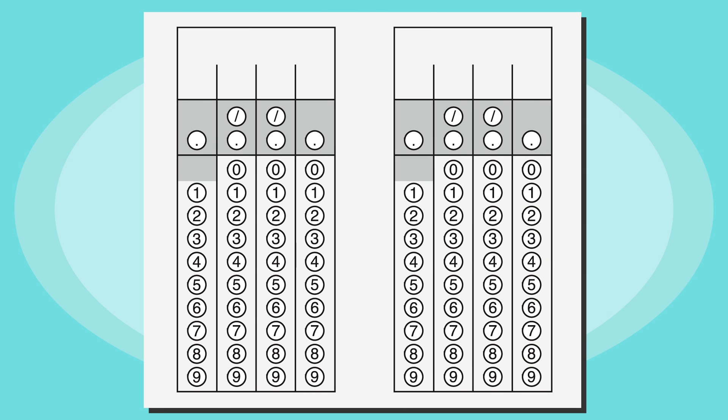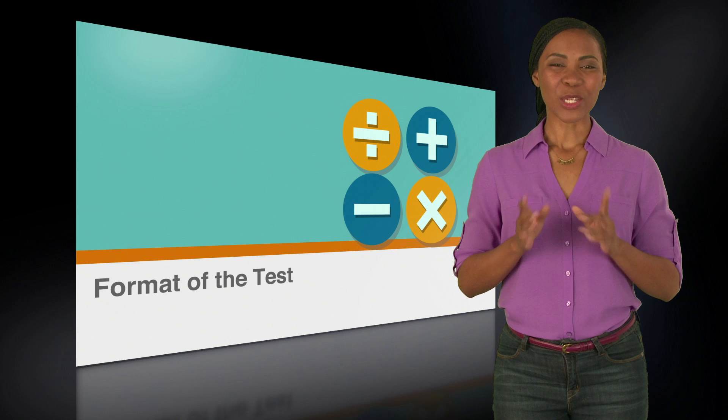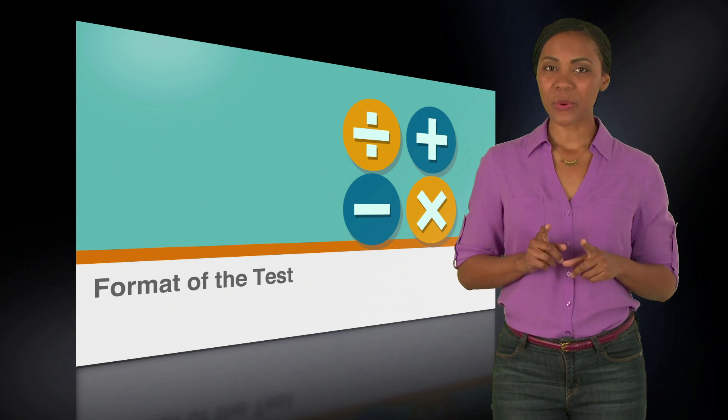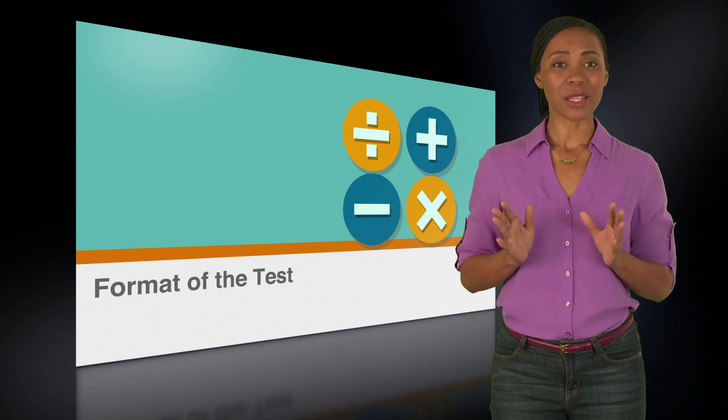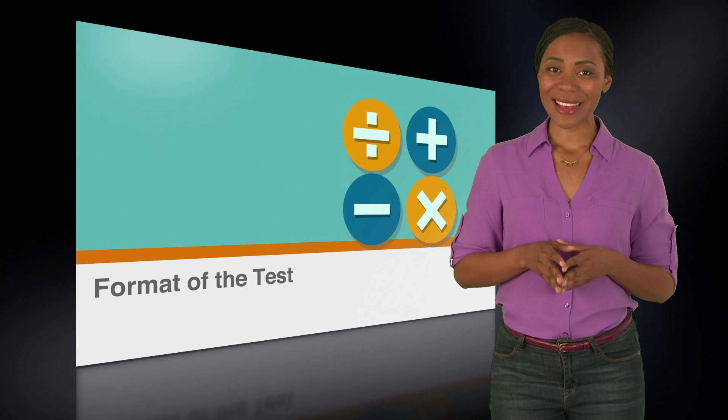You may start your answers, for example, 44 in any column, space permitting. Columns not needed should be left blank. For grid-ins, remember your answers are always going to be positive, but not always integers. That means no on negative numbers and yes on fractions.